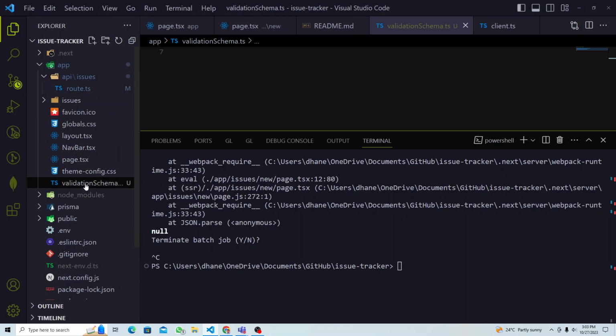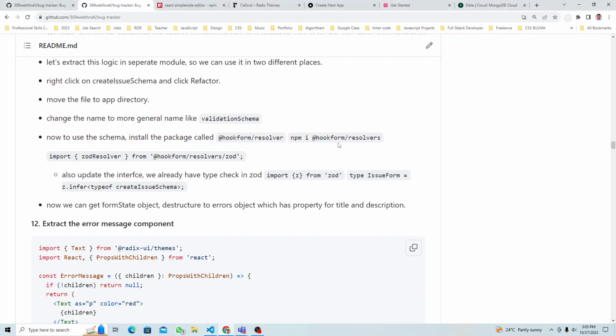It is coming from the Zod library. We are using Zod, but now we want to use it inside the React hook form also. So for that reason we need to have this one, the React hook form resolver. So let's install that.